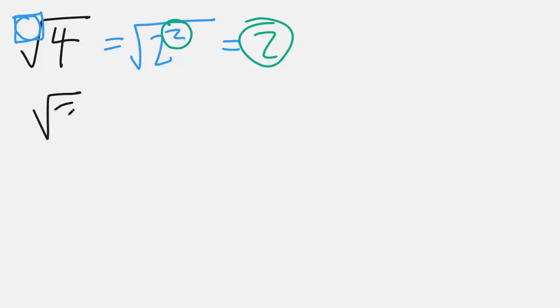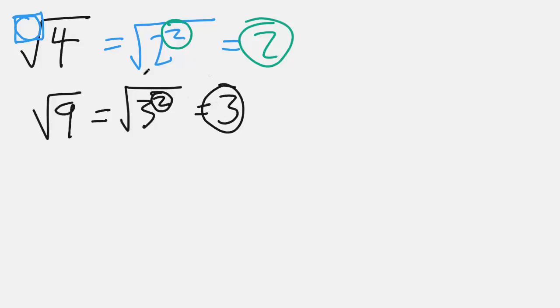Let's say we have the square root of 9. You could rewrite this as the square root of 3 squared. 3 is like, hey, I want to get out of this gate so I can pay this 2 as an exponent, and then that just becomes 3 when it comes out of the radical or out of this square root.